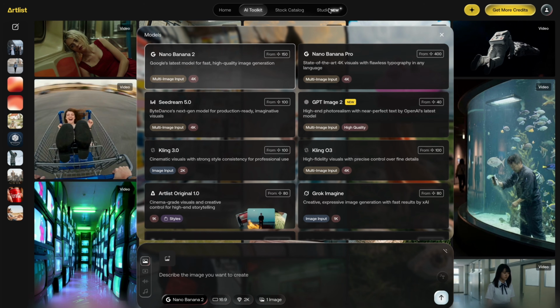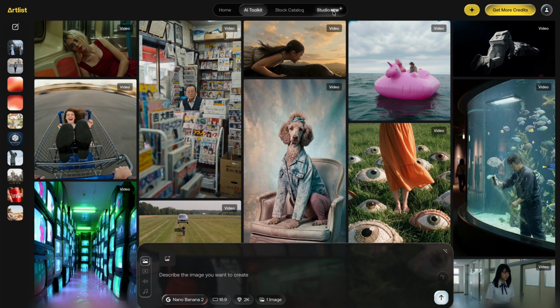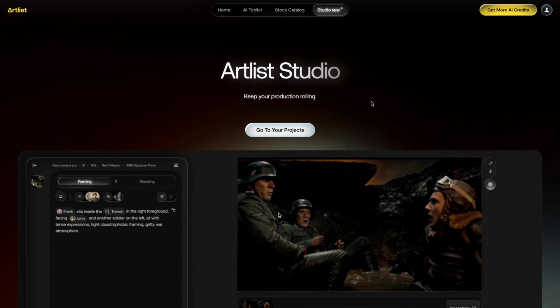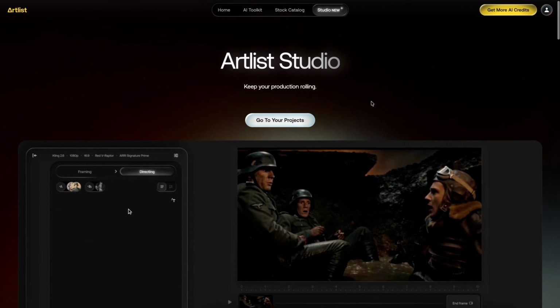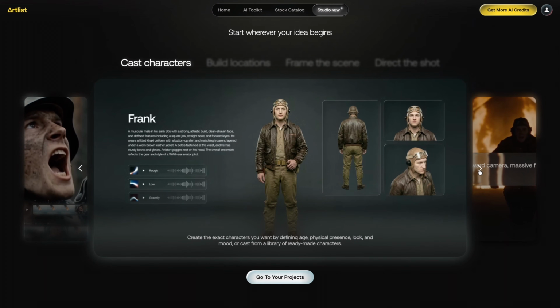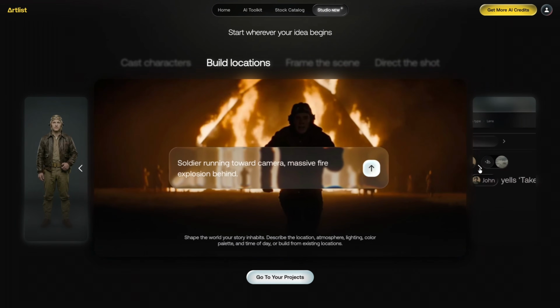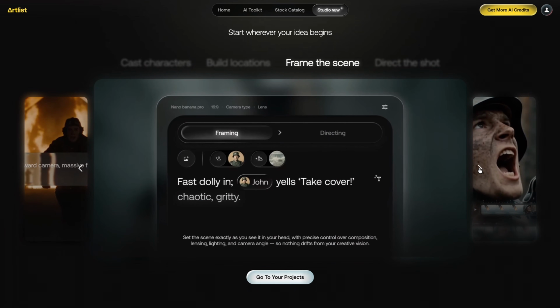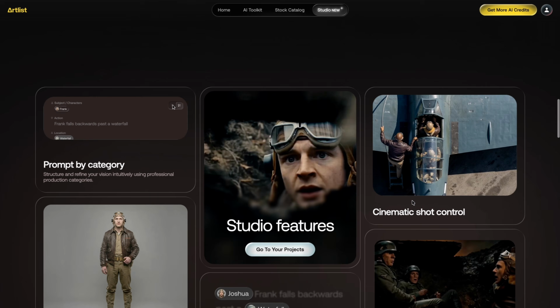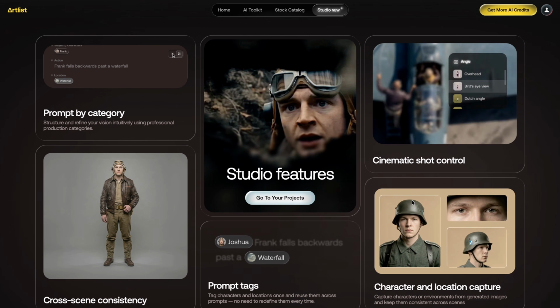Now, recently, they launched something I'm really excited for, and it's called Artlist Studio. Seeing these incredible AI filmmaking products being launched makes me so happy. I was waiting most of my life for this time we are living in, because finally, I can begin creating some of the projects I've been dreaming of for years. I can create incredible films using this tool, and I will show you how.